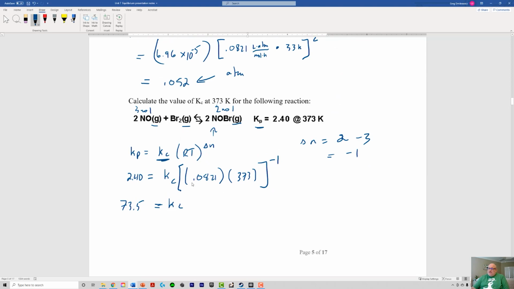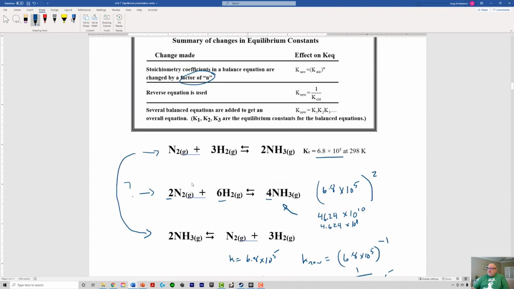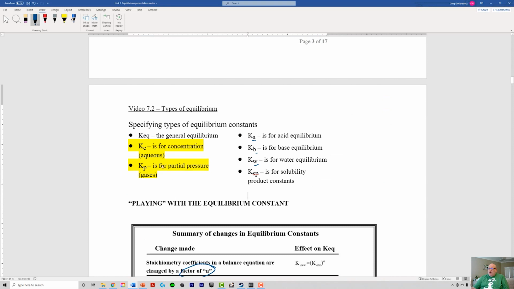Now, just a quick recap here. If we go back up here to all of these variables, we're going to focus in on Kc and Kp for the majority of our problems, because that's what we're going to work with the most. But the subscript just gives us a more identifiable version of what type of reaction we're dealing with.